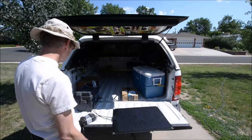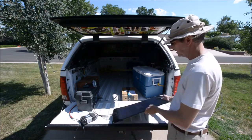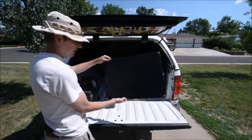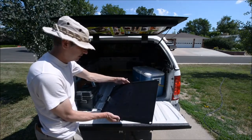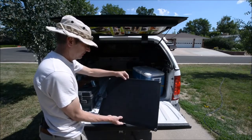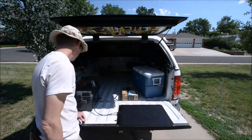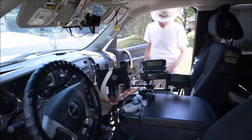I got it all rigged up. Let's check it out. We're gonna just take a closer look at this sucker to see what it looks like before we look at the front of the truck. It's very interesting. It's very dark. It's like a monocrystalline, and it blends in very nicely. It does have the cut edges a little bit on the cells. We'll take a look at the front of the truck. It's still charging good.